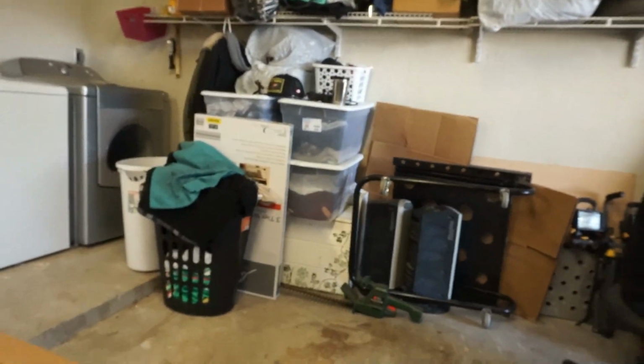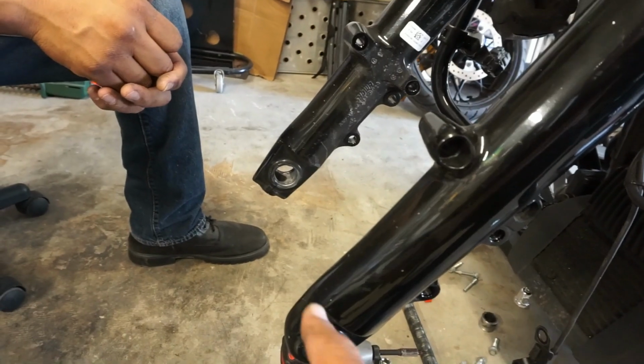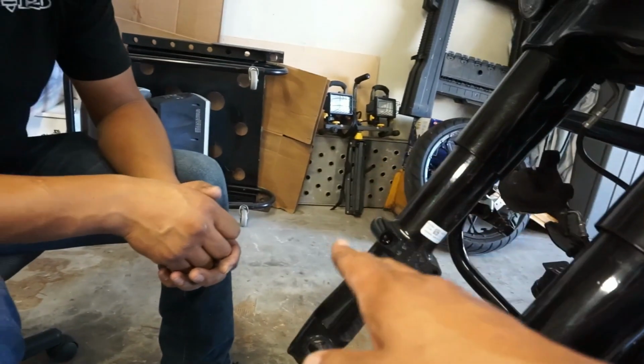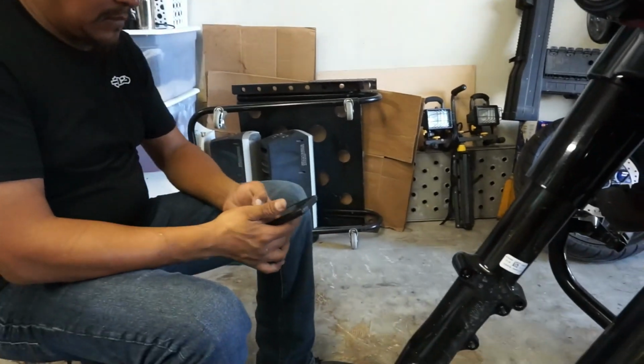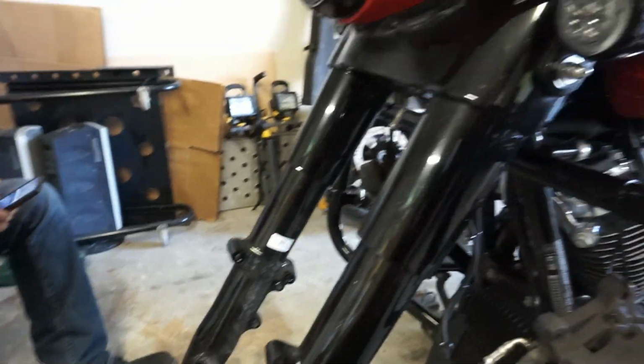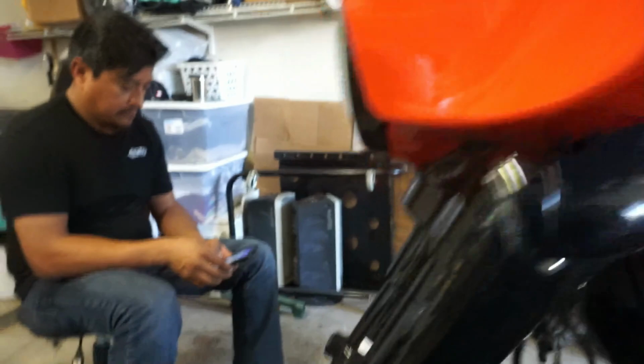All right, cool. And then also, a buddy of mine told me what we could do as well is just take one leg off first, redo it, and then once we do it, put your axle back through, and that way it kind of gets it right in about the same area, because this one's going to be at the right height, right? So we might be able to do it like that too, just to double check, and that way we can see exactly how that goes. So let's see if we can figure out how to measure this real quick, and then we'll let you know, and then we'll get back to it.